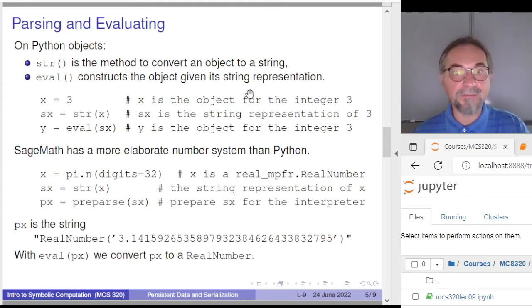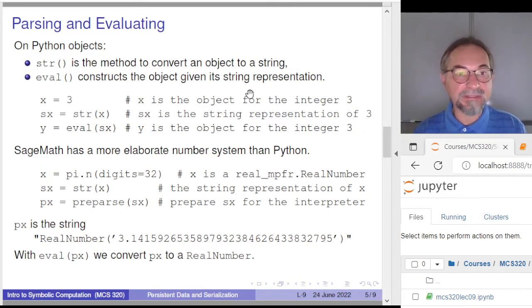So everything is typed, and the function type is very useful because the type will determine what operations can be done on the object. So when you write 3, then 3 is the object that represents the integer number 3. They are not the same because, as we've seen in an earlier lecture, and as you know from computer literacy, everything is stored in binary. So the number 3, the abstract number, is different from the object that is actually storing and representing the 3.